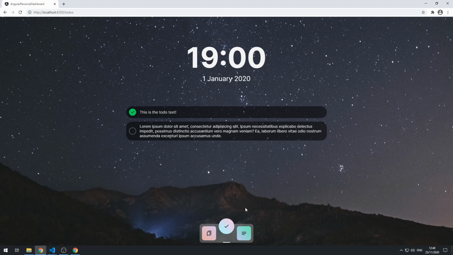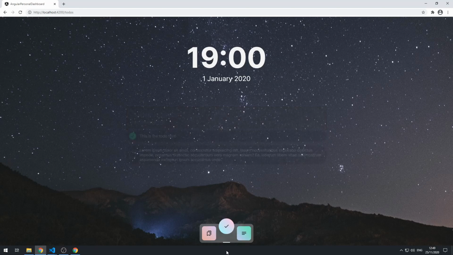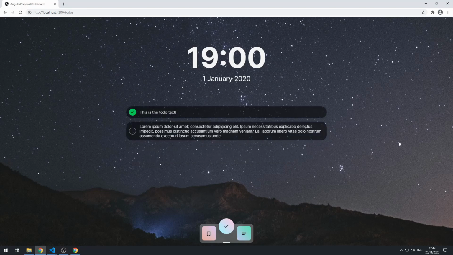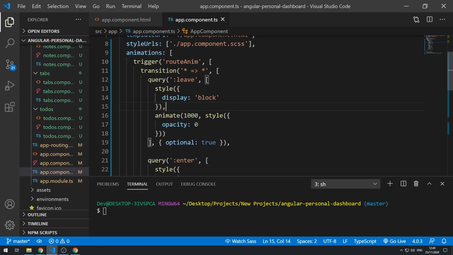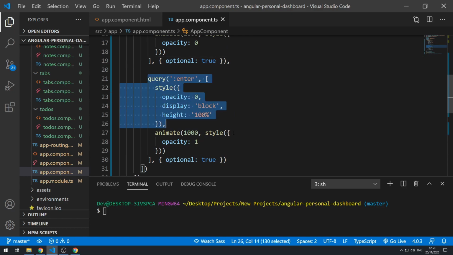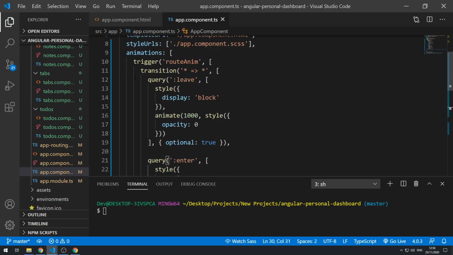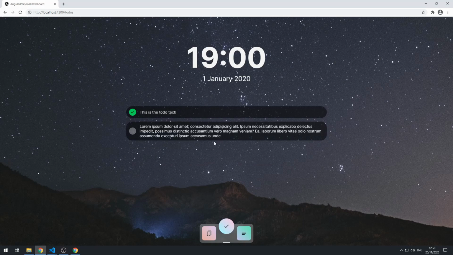That is working. However, we do have the issue of the entering component being added straight away, right? So if we go here, we see that the notes component is being added straight away. Yeah, so let's go and fix this. Angular adds the component of the new route straight away, so it's being shown instantly. And if we see here, there it's added instantly, and then it actually starts the animation. So what's happening is it's querying the leaving element, animating that, and then it's animating the entering one. But Angular has instantly added the component of the new route straight away, so it's being added, and then that's when the animation starts there.